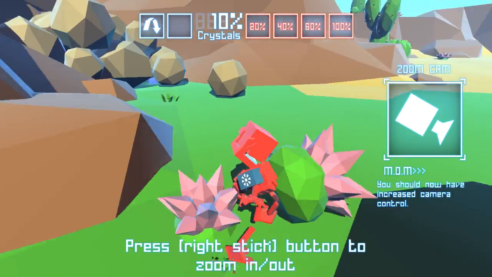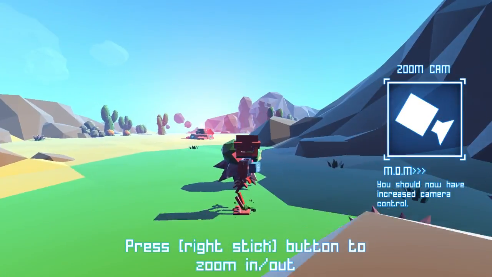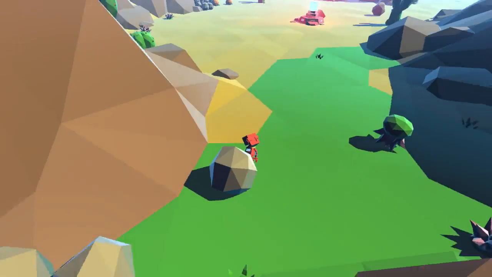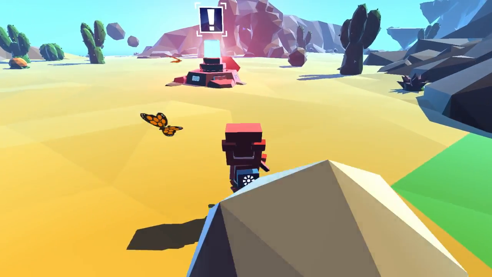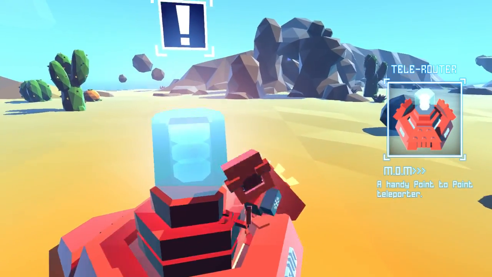You ready for this? Feels weird that they put that at 10 crystals. You can zoom in and out the camera now. That is an odd distinction. Maybe they don't show your other partner, Mr. Camera, named Pal. That's actually in Grow Up.